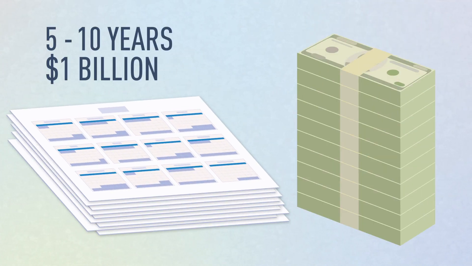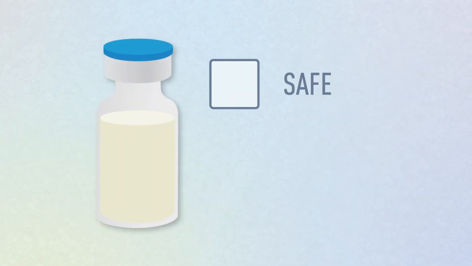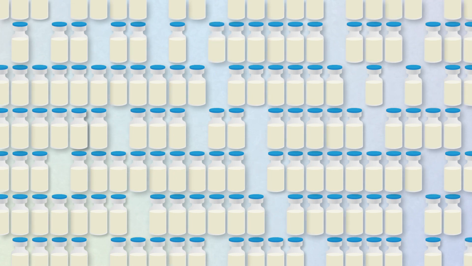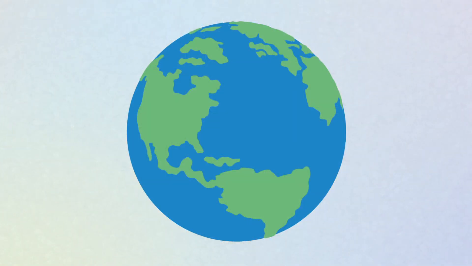Historically, it takes between five and ten years, and over one billion dollars, to develop a vaccine and make sure it's safe and effective. And that's before making enough vaccine for everyone and administering it to patients around the world.